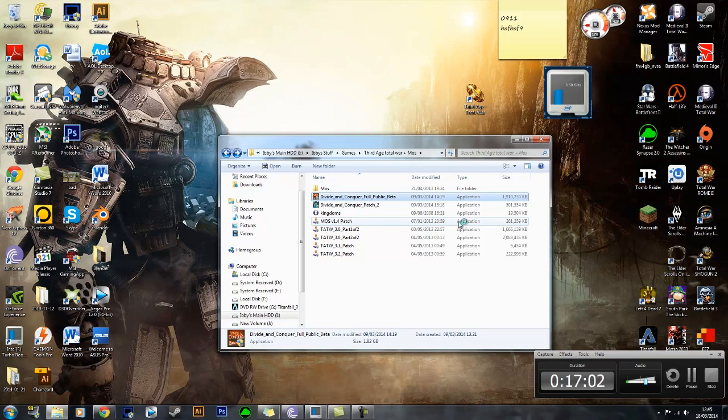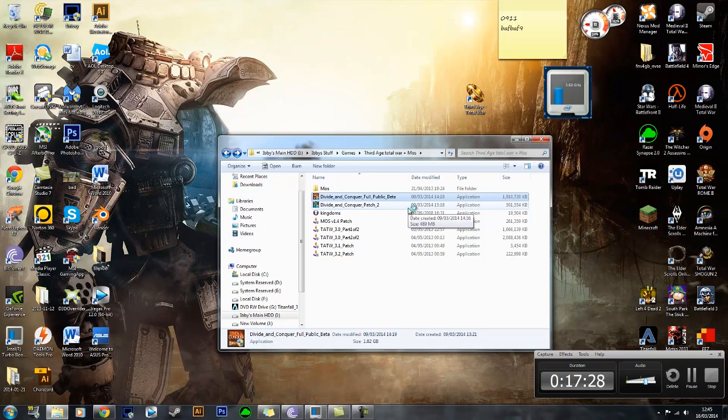So for Steam, it's back all the way again: Steam apps, Common, Medieval 2 Total War, mods, and then Third Age 3 or Teutonic, for example, if you renamed it that. Basically you just install it there, and that's for both Divide and Conquer full public beta and for the patch. So it's really simple and really easy to install. Thankfully they all have installers, which makes it incredibly easy.